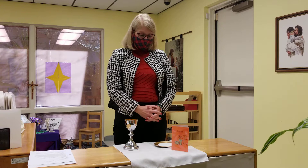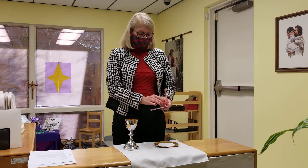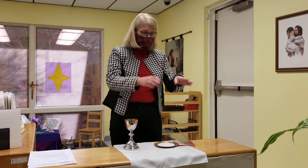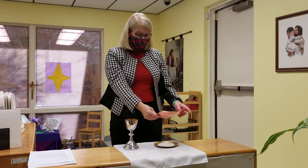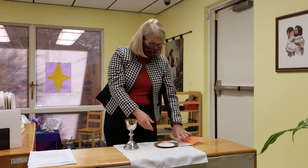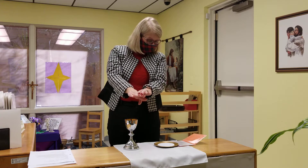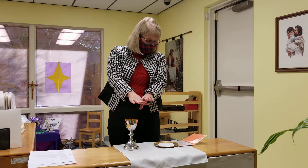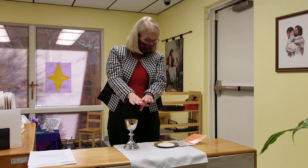Then do the Epiclesis gesture again, but this time read the prayer out of the booklet that the priest says — the prayer will be in your box. So again, we go up high and go low, and the prayer says: 'Therefore, O Lord, we humbly implore you by the same Spirit, graciously make holy these gifts that we have brought to you for consecration.'